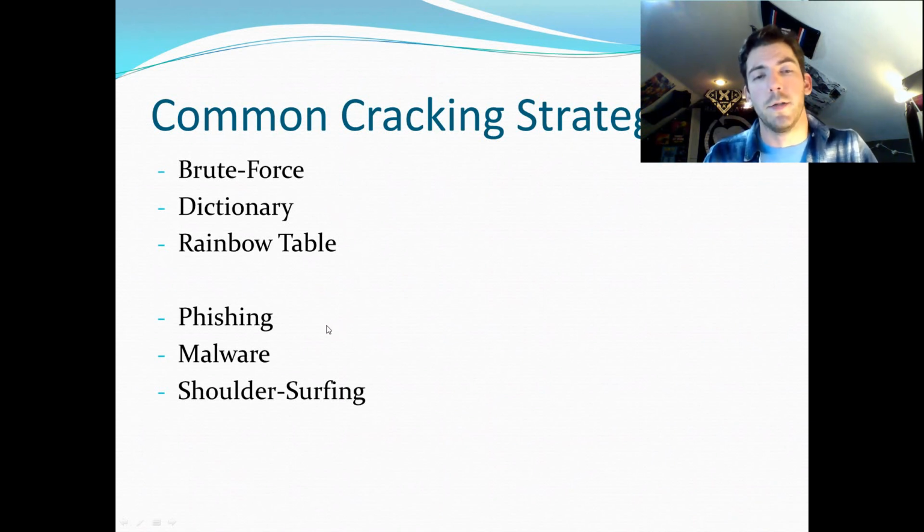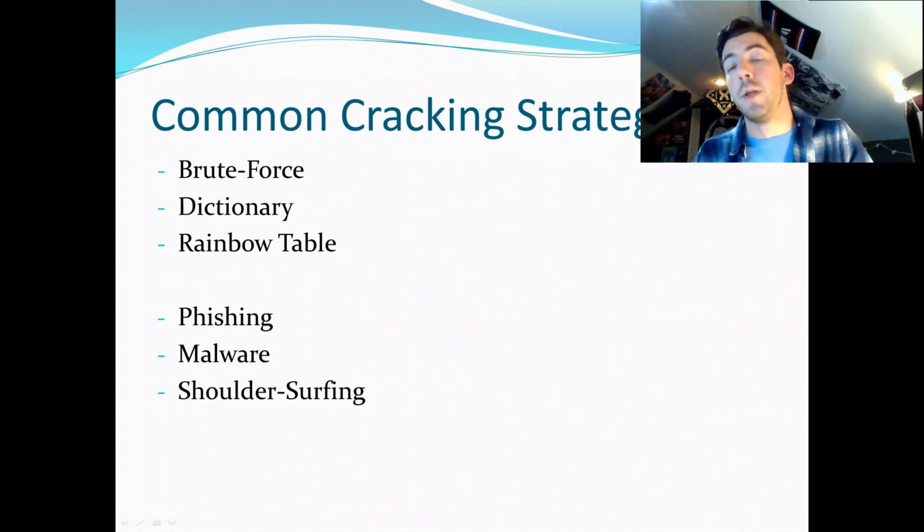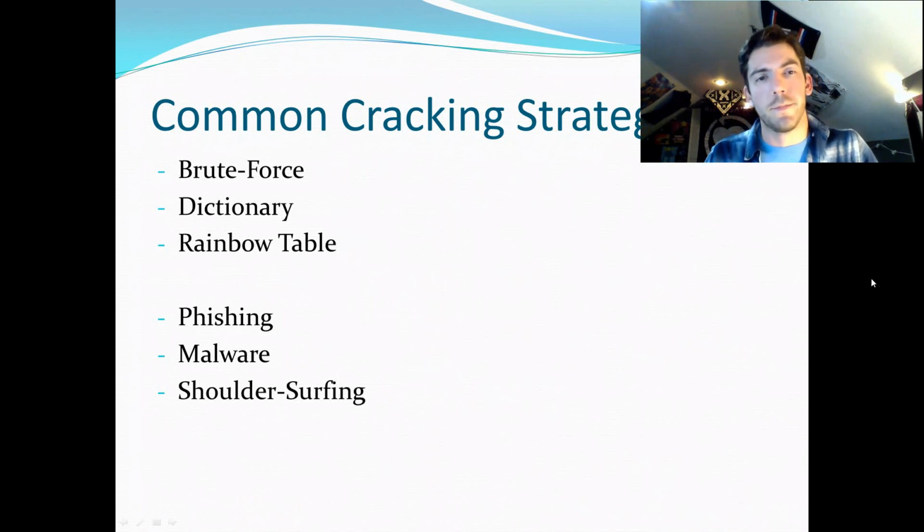There are other cracking strategies too, like phishing. You get an email telling you there's something wrong with an account and they want you to enter your information just to make sure. There's malware, like keyloggers, where they try to figure out what you're typing into your computer and take an educated guess at what your passwords might be. And then there's shoulder surfing. It's really low-tech: you've got an idiot coworker trying to sniff out your password by peeking over your shoulder.